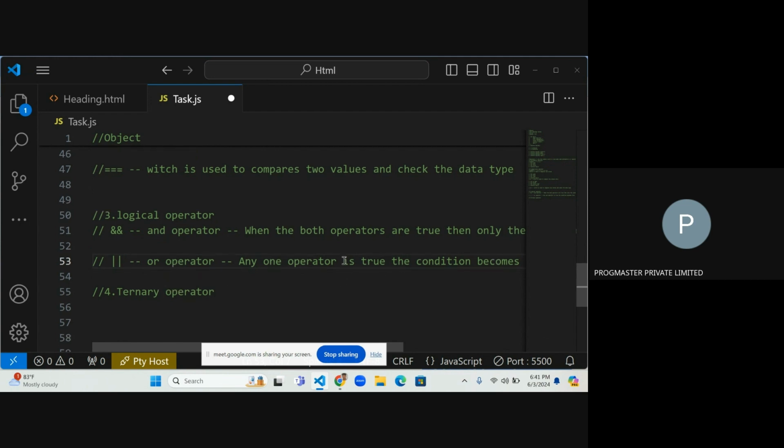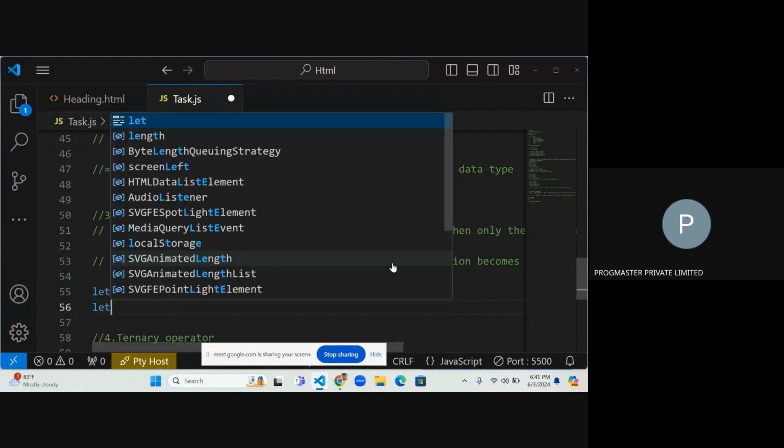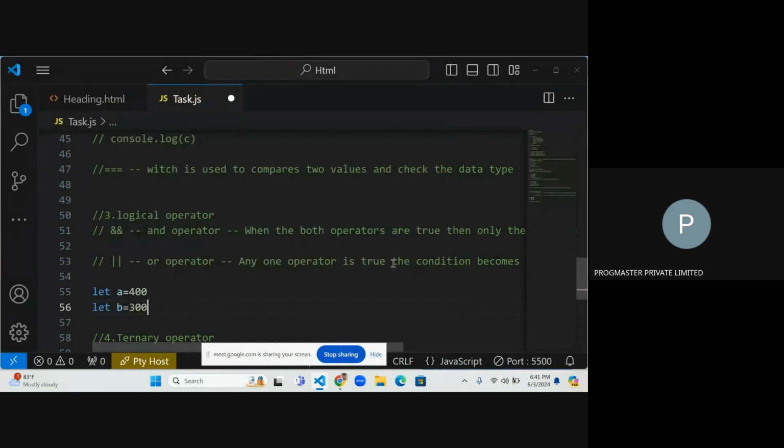That is the main thing. For example, now I'm going to create one variable. let A is the variable name, equal to 400. let is the variable keyword, B is the variable name, and 300 data will be there.